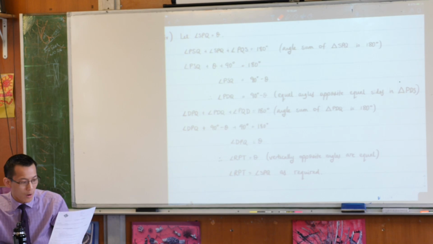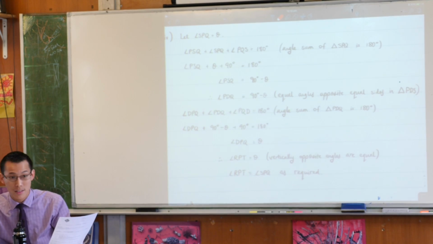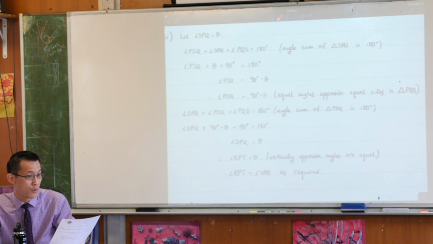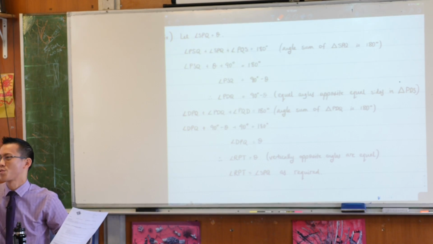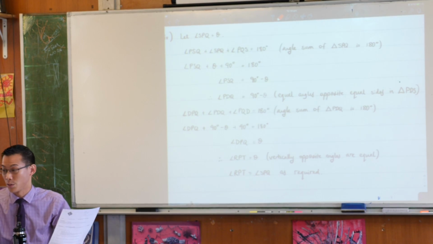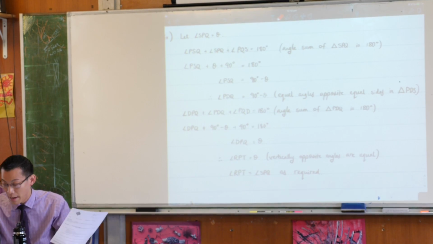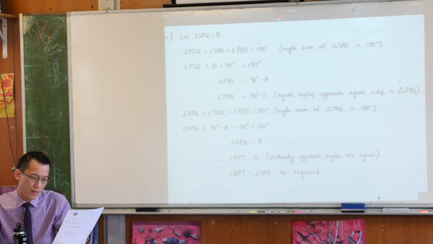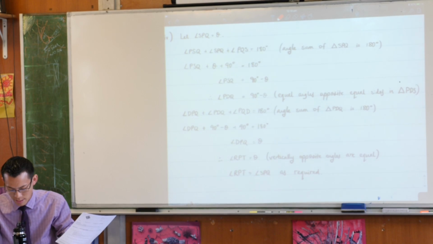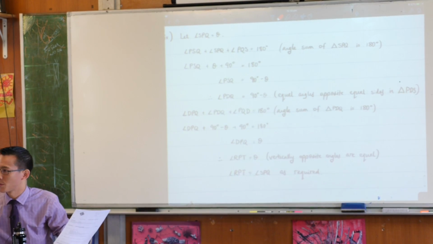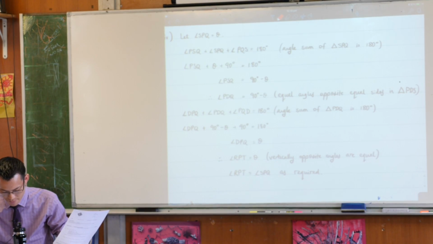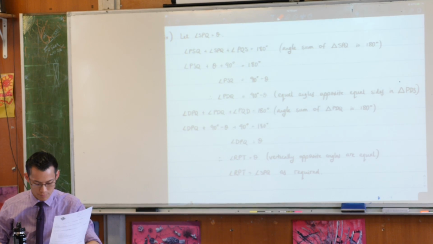PSD. You know, that one that in part 1, you proved that the sides are equal. You were the one who proved that they're isosceles. So we didn't just throw that in for fun. We threw it in to give you a clue. Okay? You've got to use that isosceles triangle. You've got to do angle sum of triangle again. And then you find that, I just called it theta so I didn't have to keep on writing the letters. Okay? But you didn't have to do that. So again, I'll send that through to you when you're done.